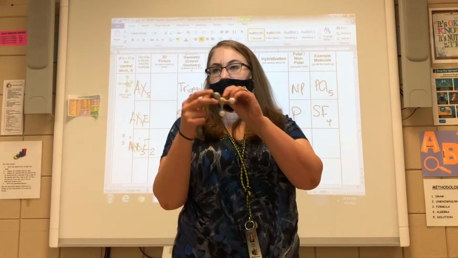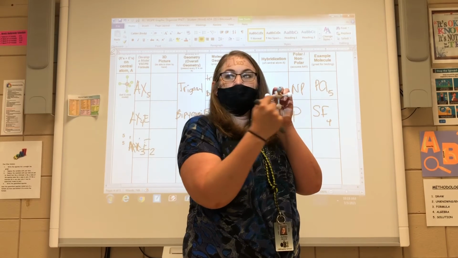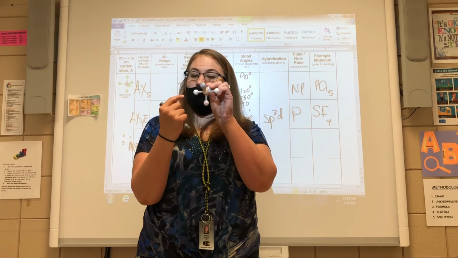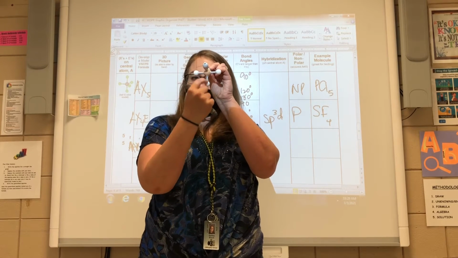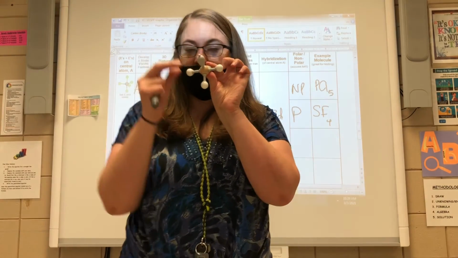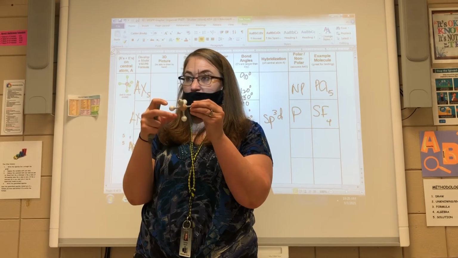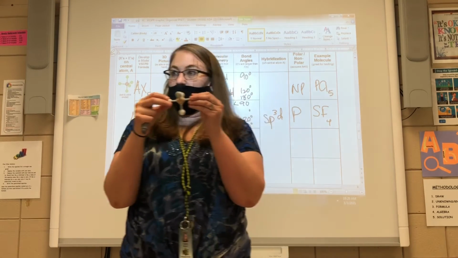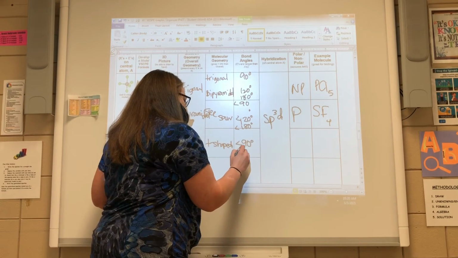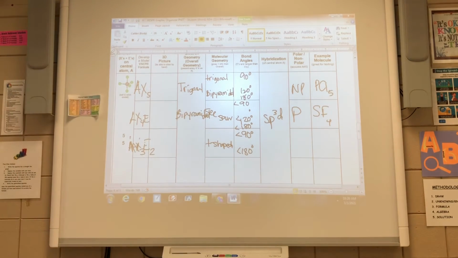Now, let's pretend these electrons weren't here for a second. What bond angle would this be here? Straight across, 180, because it's a straight line. What bond angle would it be here or here? 90. But because these electrons are here, are these going to reach their full potential at 180 and 90? No, it's going to repel them a little bit, right? So less than 90 and less than 180. Just a little bit less than 90 and a little bit less than 180.